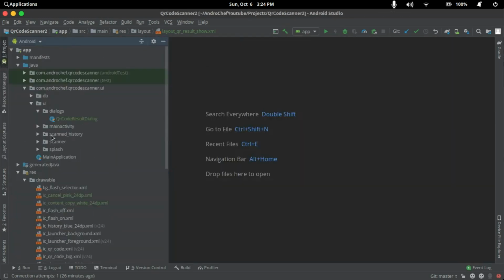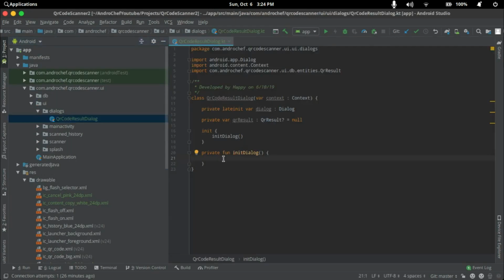Now we will open our QR code result, and in the init dialog we will initialize our layout dialog and pass the context.